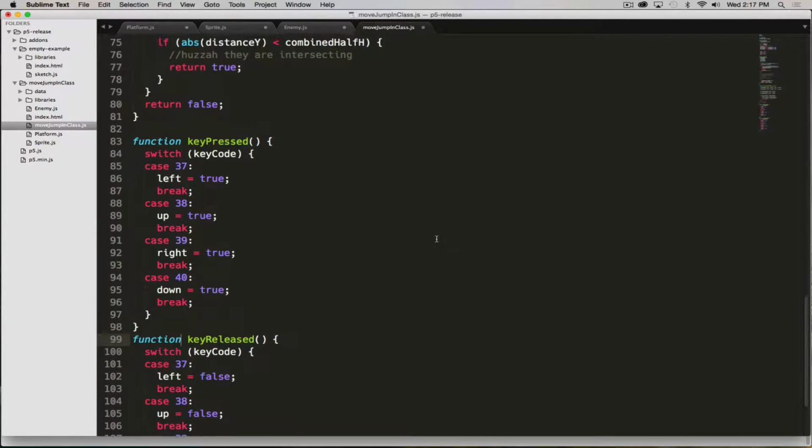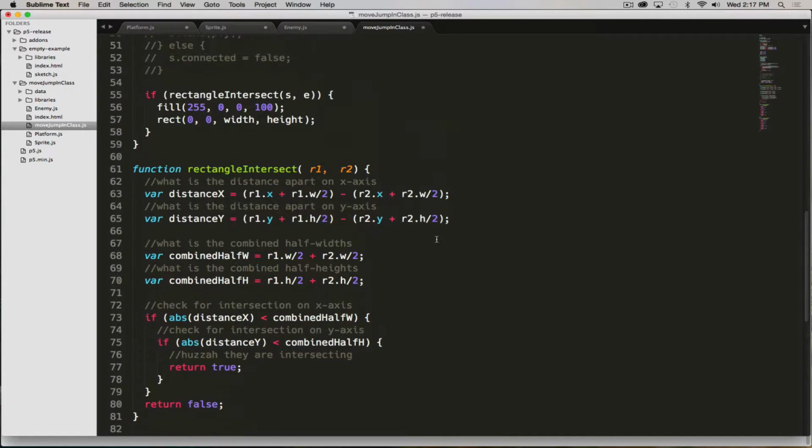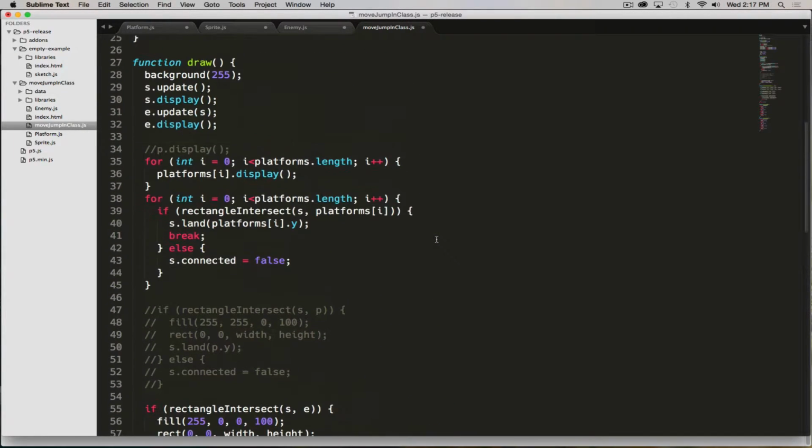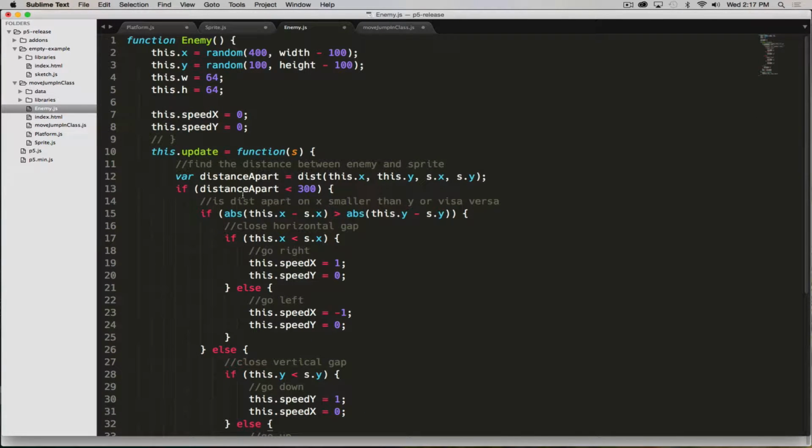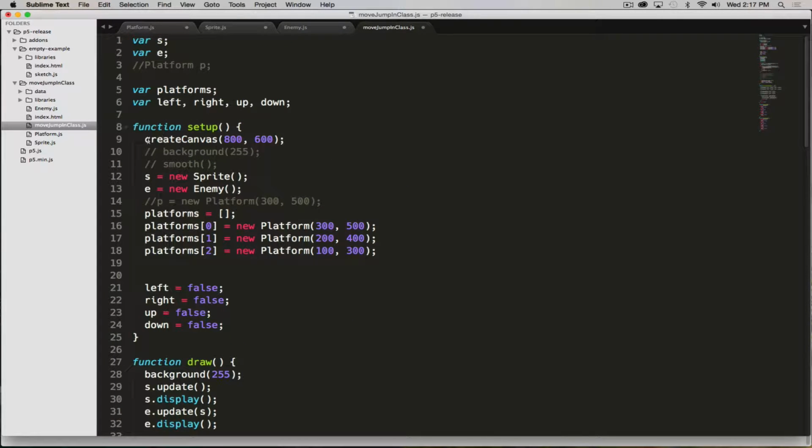So we've pretty much cleaned up our code. Now, when we look at this, the individual classes took a little more work because we had to use the word this. In our main document, we changed size to createCanvas, and then we changed all variable declarations to the word var. That's kind of it. How we declare an array is a little bit different, but otherwise it's very much the same, and in some ways it's easier. And it was nice, kind of cleaning that up.